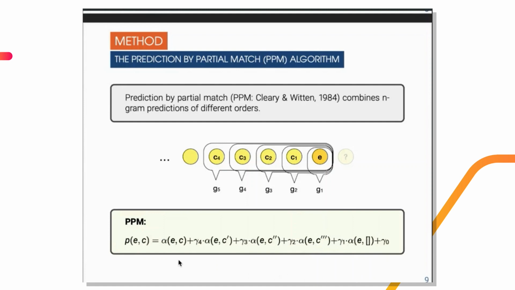So also in this formula, we have gamma. So these maximum likelihood estimates are scaled by gamma. So gamma is just a weight assigned to each order of n-gram prediction. So the result is just a weighted combination of these estimates for all the relevant n-grams. Note also that there's this gamma 0 at the end. And this is important because it ensures that the probability estimate is non-zero even when the element E hasn't occurred in any of these contexts. So this is that cognitive idea that novel things shouldn't necessarily have a 0 probability assigned to them.